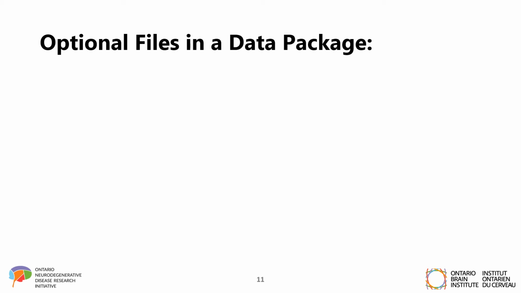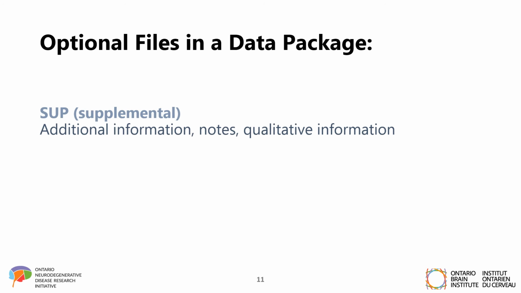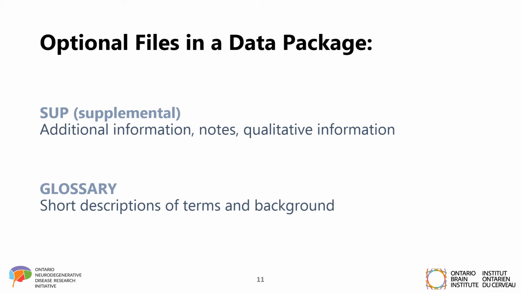Some data packages may also include additional files that can help with interpreting the data package. Supplemental files, shortened as SUP, are files containing additional information, notes, or generally qualitative information not otherwise distributed. For example, clinical, administration, or instrumental notes, collection parameters, why certain values were missing for participants. Glossaries are documents that contain short descriptions of terms and background.